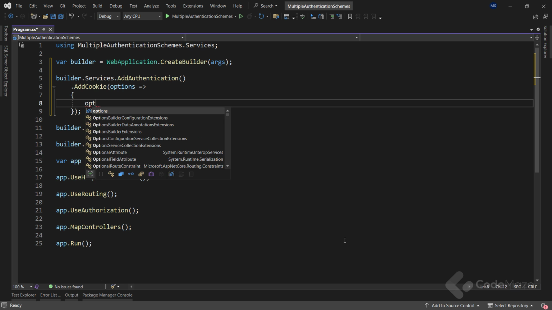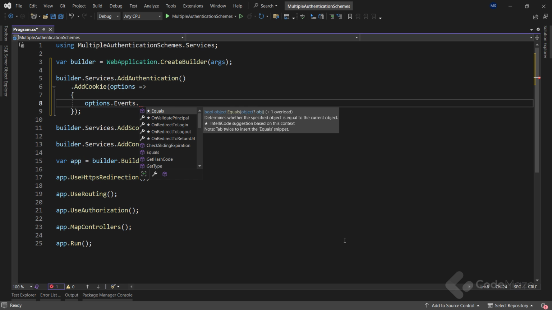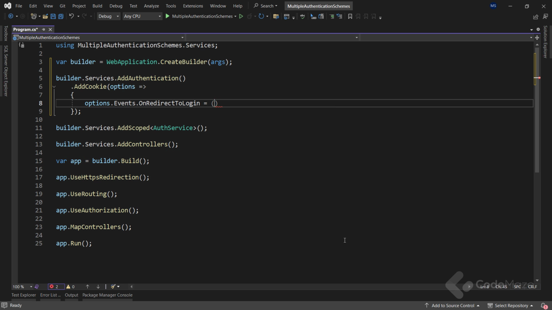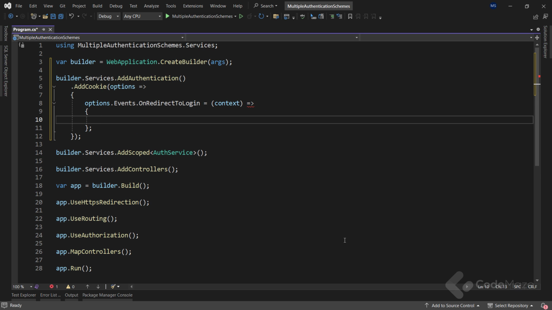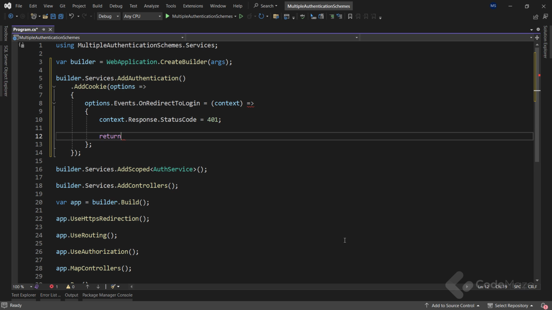Also, I want to set what will happen if the user is redirected to the sign-in URI. And for that, I will set the response status code to 401 and return a completed task.